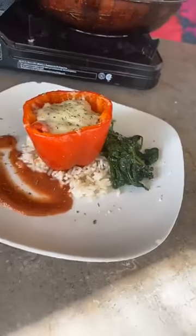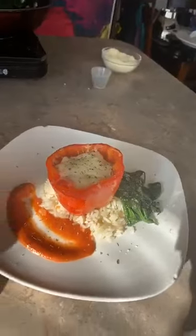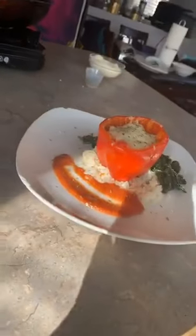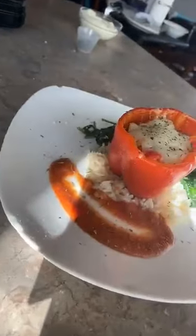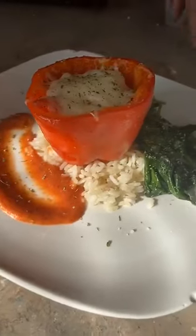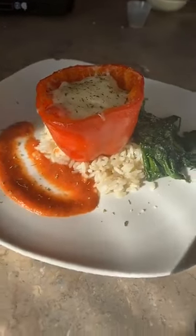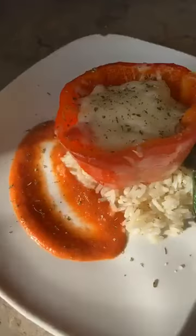A beautiful dish, a healthy dish, a hearty dish. And there you have it. We've got our stuffed pepper, got a mixture of mozzarella and Parmesan on top, our homemade sauce. We've got extra sauce if you are a sauce person. And we've got our healthy, beautiful spinach with garlic, sauteed in olive oil. What more can you ask for?